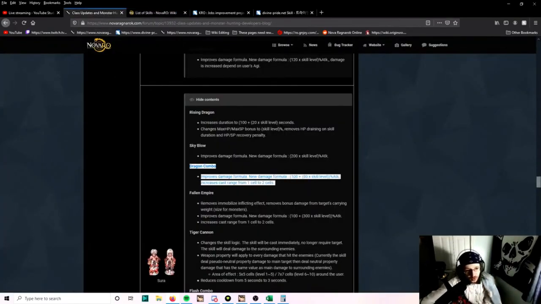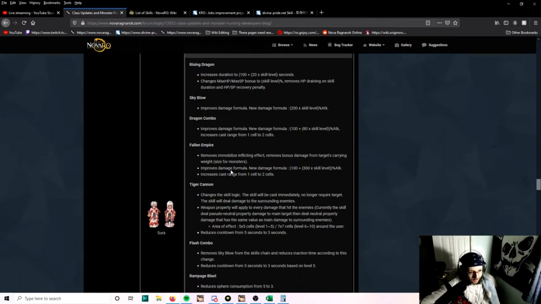Dragon Combo. Increased cast range to 2 cells. It's an interesting change. It's also on Fallen Empire. Improves damage formula. You deal a bit more damage with it now. And that's about it. Fallen Empire removes the immobilize inflicting effect and removes the bonus damage from the weight limit on the enemy, or its size for the monster.